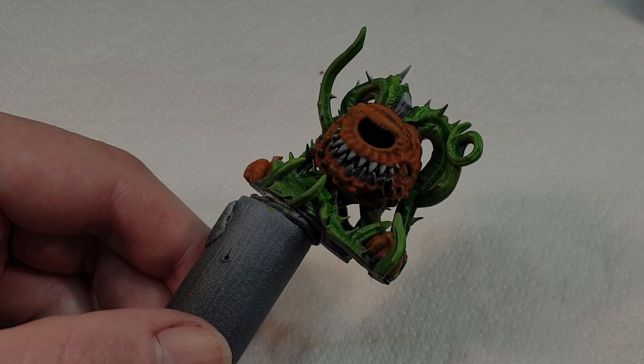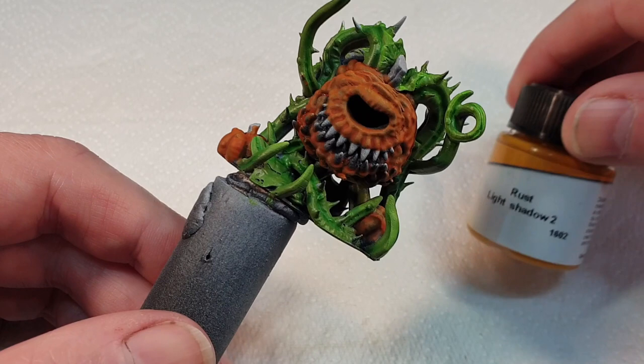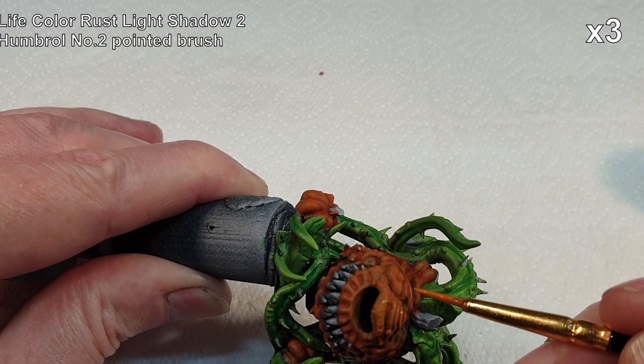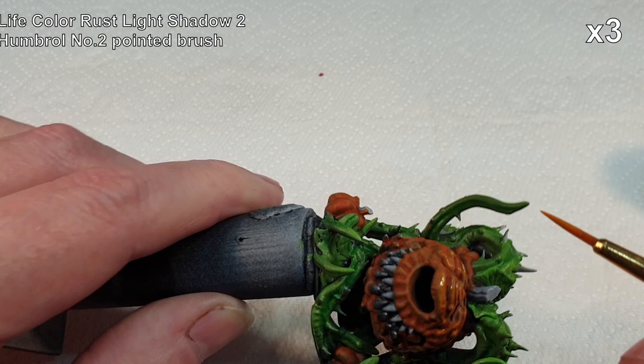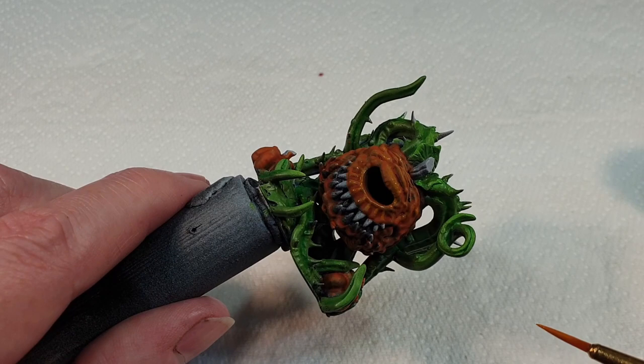Right, so there we go with our bit of shading applied. Looks pretty good. And again, we'll just now go in with the light shadow Rust and just do a little bit of very light highlighting. And again, we'll just carry on with this and come back when it's done.